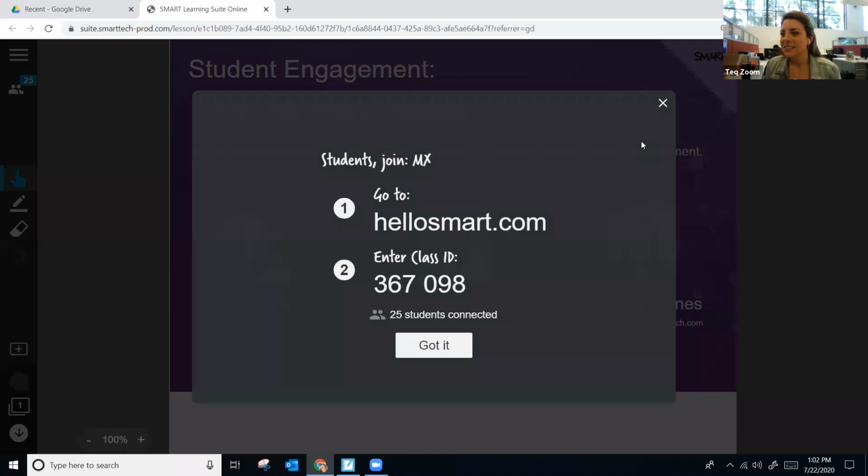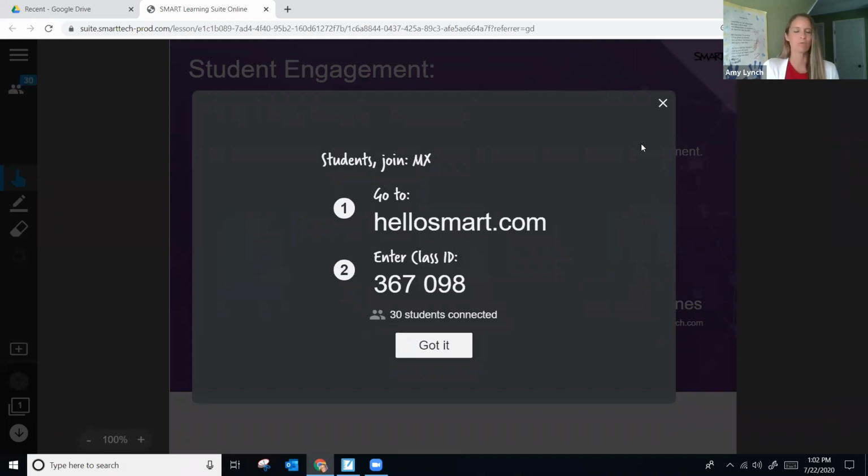Zoom, no matter how many months I've used it, it still throws me for a loop every now and then. That is okay. When you're managing as many sessions and logins as you are today for a number of presenters, I imagine it gets challenging. There's Mr. Joseph. All right. Oh, perfect. And it gave us great time for everyone to log in.